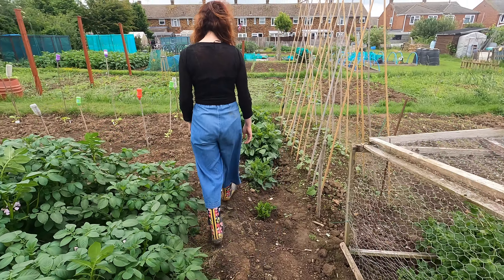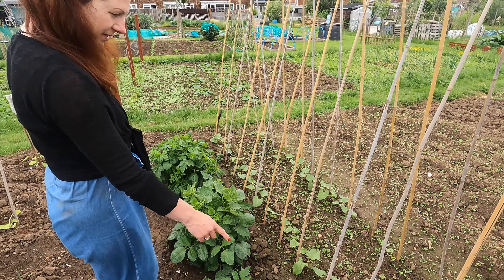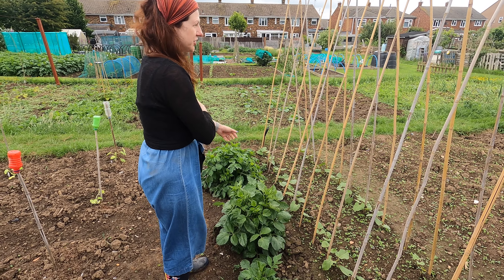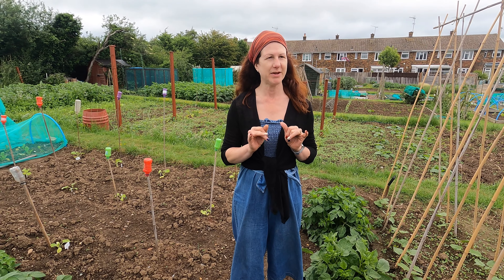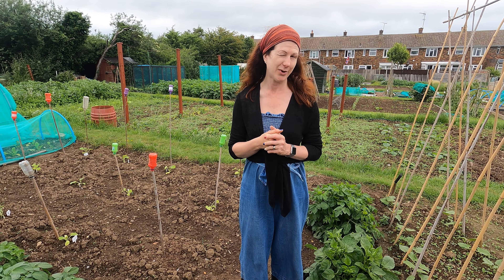I've got my runner beans over here and they're looking quite good as well — lots of weeds, but that's normal. They're looking quite lovely. Hopefully they'll start shooting up the canes next time you see a video, but you have to be patient. I went looking around the other allotments, because I had a little bit of — oh, I don't think it's growing very quickly, it's so frustrating, I bet everyone else is doing much better than mine. Well actually, I had a little sneaky peek around everyone else's allotment the other day, and actually everyone else's stuff is about the same. So everything is normal — as a gardener, we always get a little bit impatient, wanting everything to grow a little bit quicker.